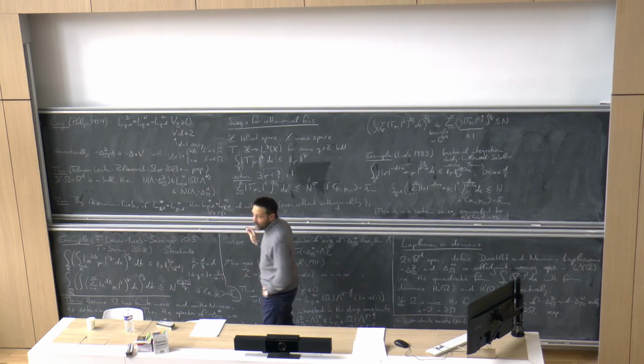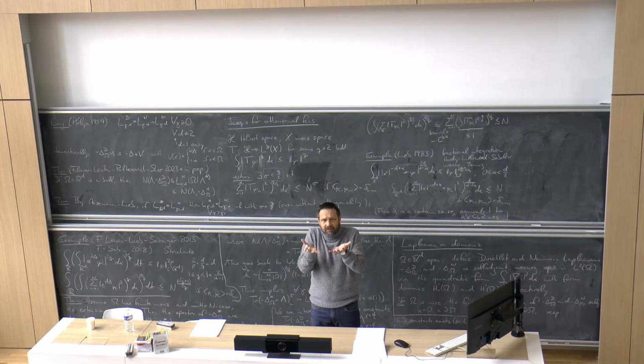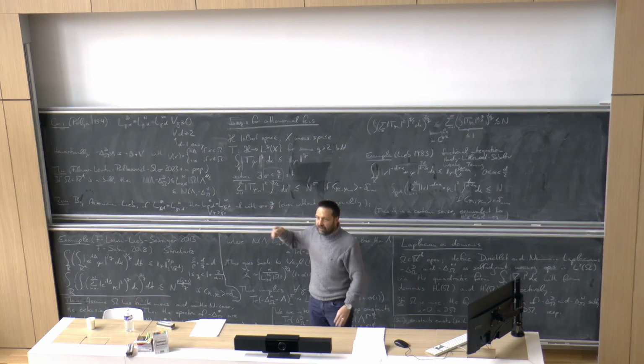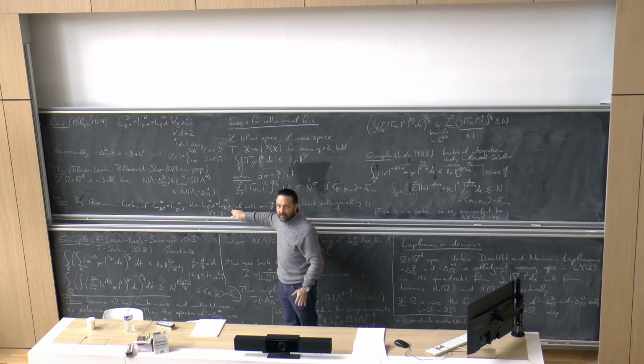Because if you remember, what did Aizenman and Lieb do? They had this superposition formula where you added a constant t to the potential. But you have the inequality for all lambdas, so if you have lambda plus t, you're still in this class that Aizenman and Lieb had, so therefore the very same argument gives you this.